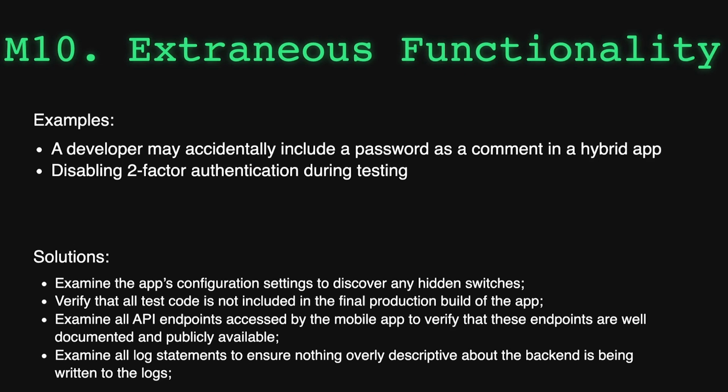You also need to examine all log statements to ensure nothing descriptive about the backend is being written in the logs. But you may now ask a question. Is it possible to mitigate some of these problems on the fly, not just statically, but by dynamically analyzing them? The answer to this could be RASP.